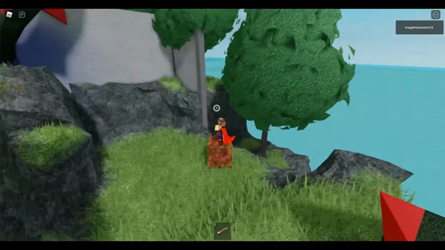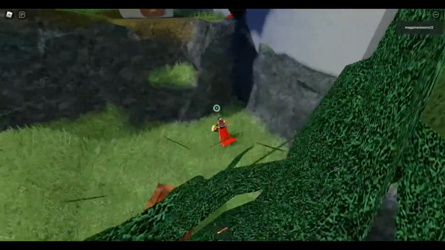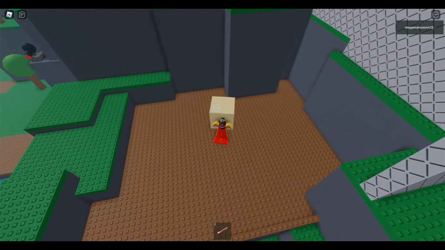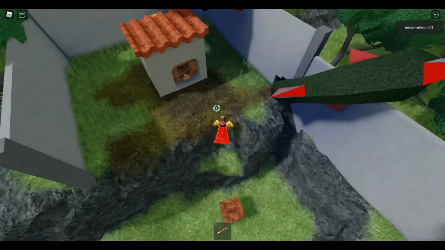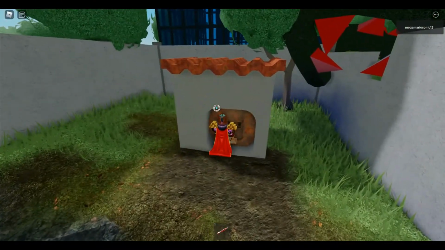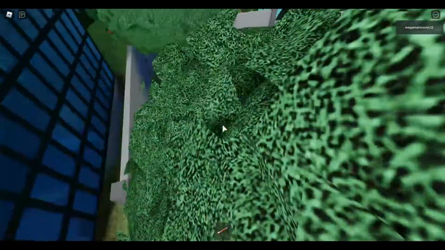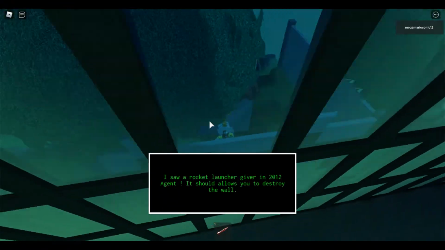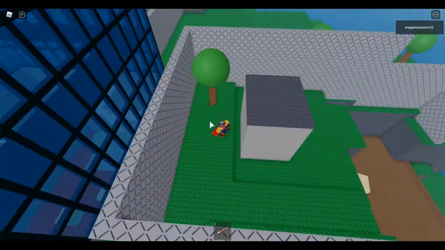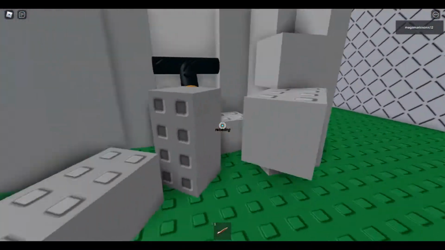Maybe there's something to do with the present of 2020. Oh wait, it all makes sense now. I have been an imbecile yet again. Wait, what is this? Can I get in here somehow? Oh, this is like a rusty lever of some sort. Wait, what's this? I saw a rocket launcher giver in 2012. It should allow you to destroy this wall. Where's the rocket launcher giver? I have a rocket launcher, but oh, there the wall goes.